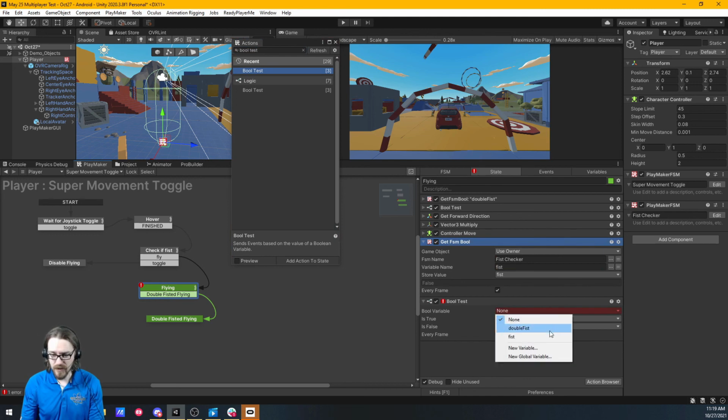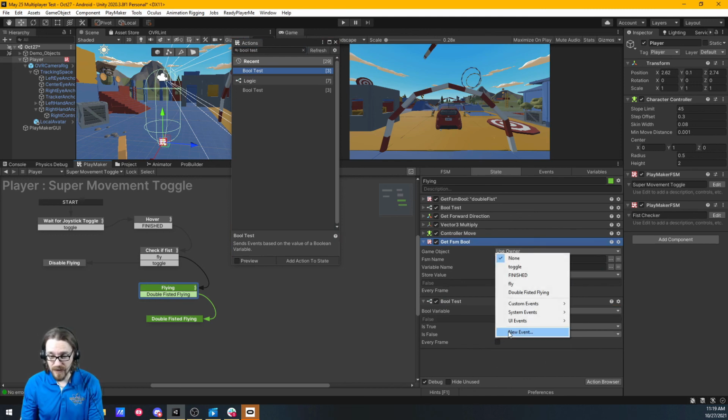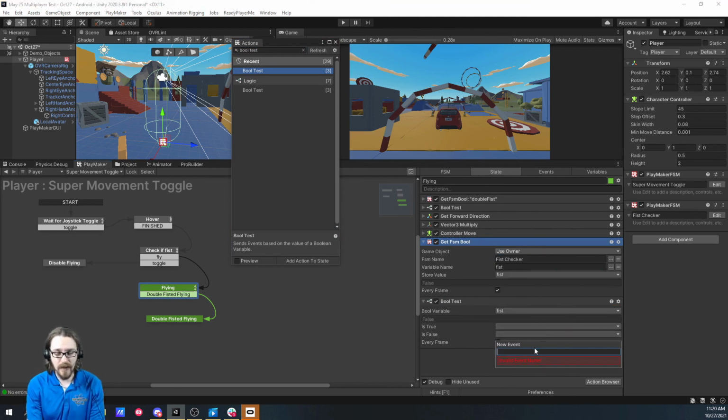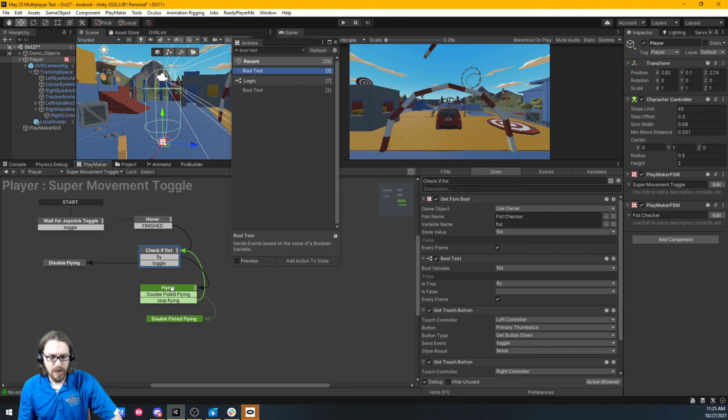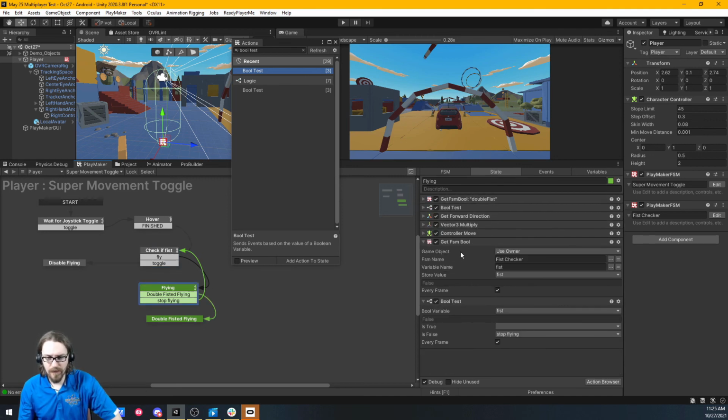Bool test, we're going to check our fist, and if it's false, we need to stop flying. And we'll go back to the check if fist state. And we need to make sure we're doing that every frame. So just to review, we are flying, and if we lose our fist, we're going to stop flying.